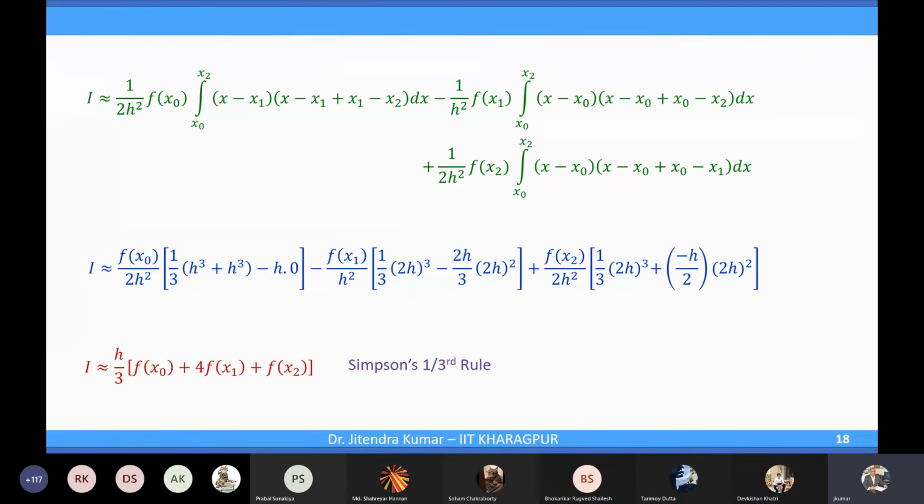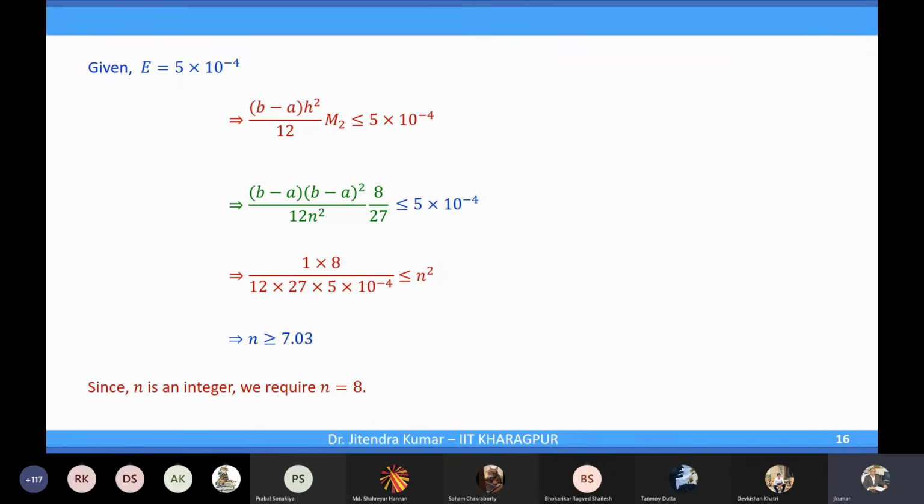So for instance, we wish to have our error in this trapezoidal rule or Simpson rule, whatever, the same exercise you can do there. We want to make sure that the error should be less than 5 into 10 raised to the minus 4, or any number, 10 raised to the minus 6 you set, or anything. So how many points should I take, if that is the question? You can estimate this.